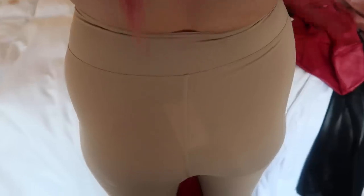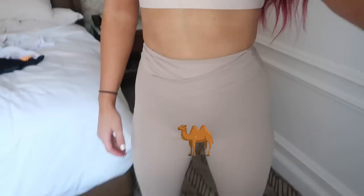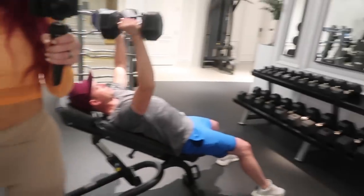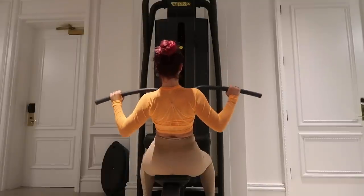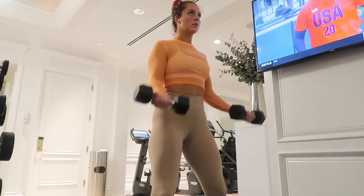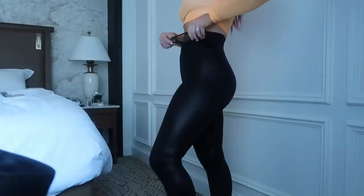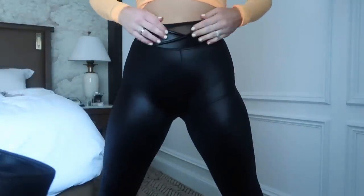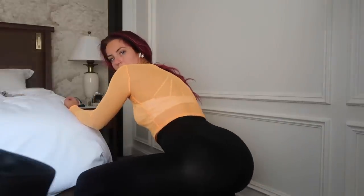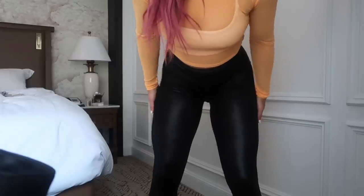Bad news — not squat proof. There's the tag. I guess it's not leg day today. Also, we have an issue. I just love this gym so much. I'll have to try the black ones on when I get back to the room and see if they're this bad. I doubt it — I think it's mostly the color. These are small, so maybe a medium would have been better in this color. Here's the black version — I feel like they're much more flattering. The nude ones didn't have that mesh piece. I think you got like an 8 out of 10. They're the same fabric, they just have the glossy finish over them. I think it's just the color that makes them more squat proof.